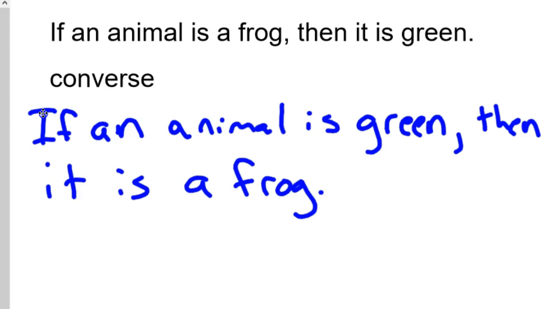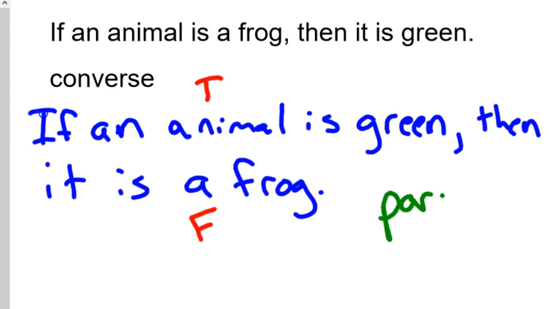Now, you can also come up with a counterexample of this if you want, and you can do that for all of them. We'll just do this one because it's fairly easy. We need something that makes this true, so we need an animal that's green that is not necessarily a frog. I'm assuming we could come up with that pretty fast. Like I would assume a parrot.